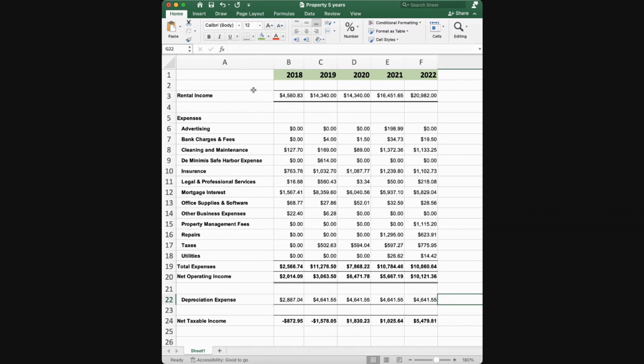So just going through 2018, that was the year that we first purchased this property. So a lot of the expenses to get it up and running ended up having to be capitalized. So you're not going to see that under the expenses. Like I mentioned, there's a lot of paint, windows, appliances, all capitalized as part of getting the property ready. So this is all just true operating expenses here.